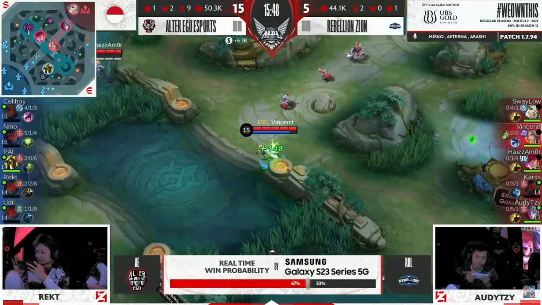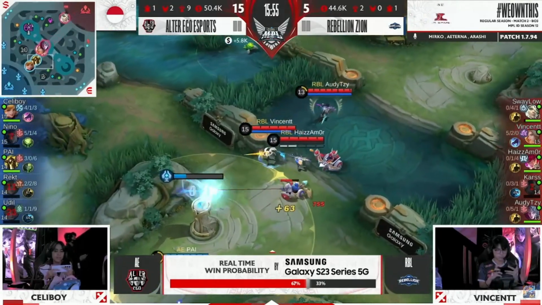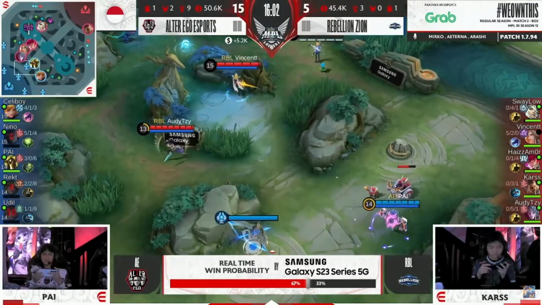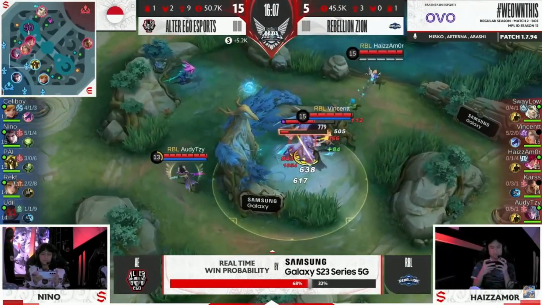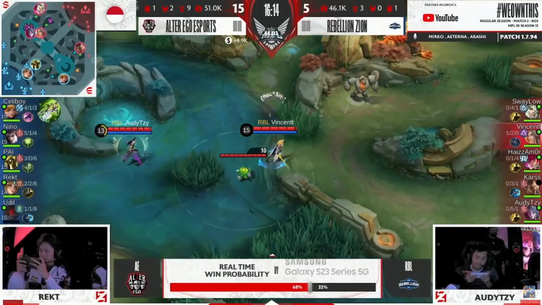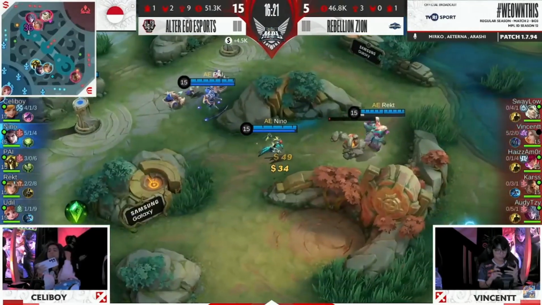On the back of Vincent as well as Highs, they were able to defend an impossible offense by Alter Ego. That was almost a 10,000 gold lead. The real-time win probability doesn't even favor them at this point, and they were still able to defend. This is insane by Rebellion Zion. They're able to pick up some shutdowns from that engagement as well. Sully Boy and Nino both fell during that engagement. That's a big chunk of gold, about 3,000 to 4,000 gold swinging for Rebellion Zion.